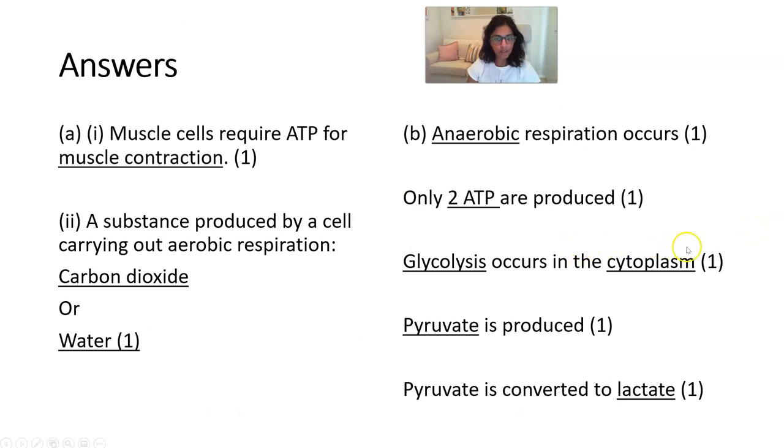Okay, hopefully you have achieved your maximum number of points here. For part 2, a substance produced by the cell carrying out aerobic respiration is of course carbon dioxide or water. If you wrote ATP, that would also still achieve marks. For part B, it is of course anaerobic respiration, and the points that I've underlined here are things that you must say in order to achieve that 1 mark. If you weren't successful in getting 5 out of 5, I would strongly recommend that you stop and write out a model answer and highlight these key terms.